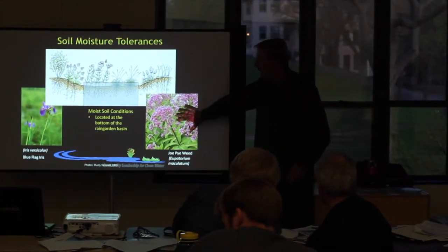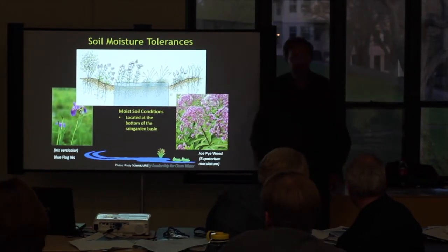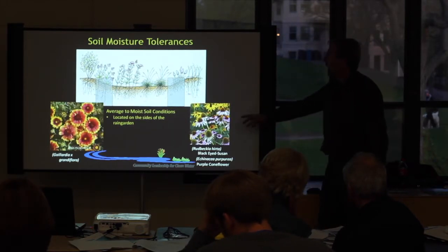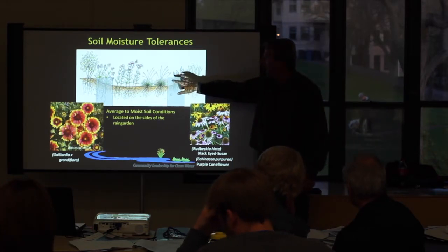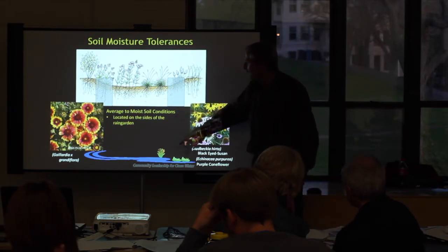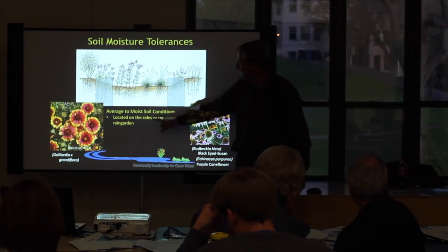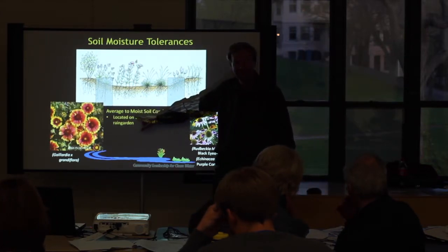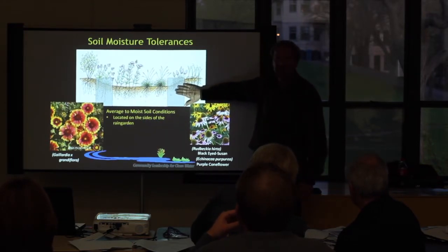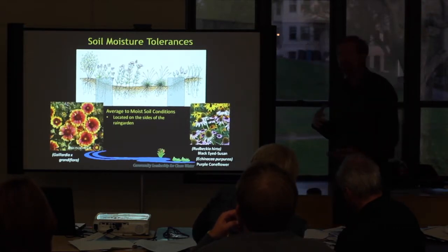Joe Pye weed is an average to moist moisture tolerance, so it could be in the bottom for either system. On the sides of the slope, it is average to dry. Average moisture, oh, this is wrong. So when you look at this later, this is supposed to say dry, not moist. It's average to dry up the sides because you have less water. So in the shallow gardens, you want to stick to average moisture tolerance.